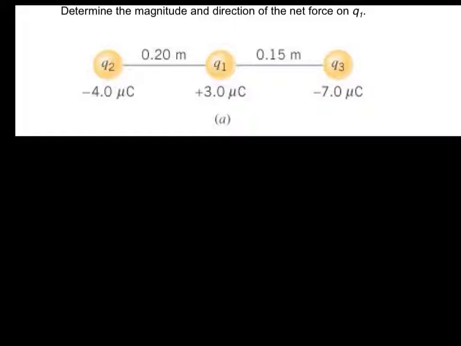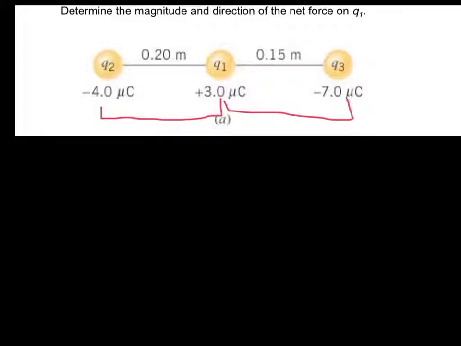In this example, we've got 3 point charges that lie along the x-axis. And what we want to do is determine the magnitude and the direction of the net electrostatic force on Q1. Now notice that Q1 is in the very center. In calculating the magnitude of the individual forces, we're going to use Coulomb's law between each of the two charges. So we're going to calculate the force between these two first, and then the force between these two. And since they're in a line, we can simply add them. So let's give this a try.